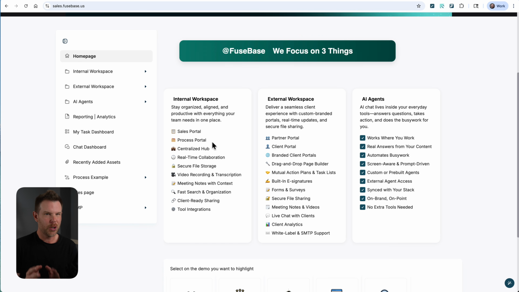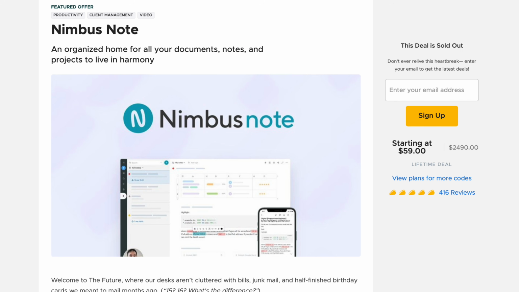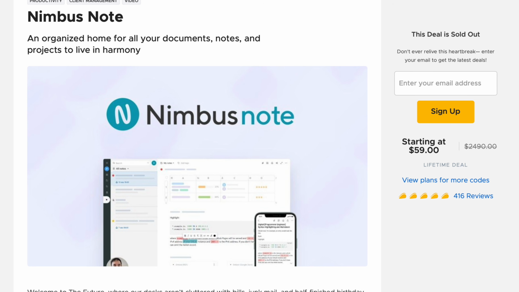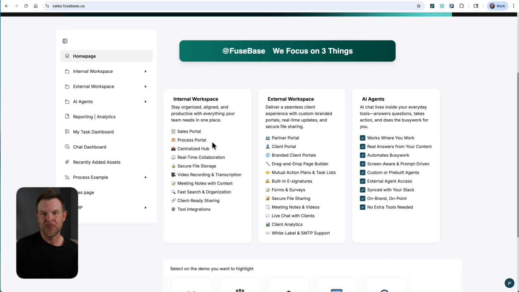Fusebase, fun fact, started out as a note-taking application, seen then as more of a competitor to something like Evernote, and it's grown to such epic proportions, we're now comparing it to Notion, which is great for the Fusebase team. They definitely have not rested on their laurels. But internal workspace, we're going to look at all of these features coming up in a moment here. But like I said, we're just getting a bird's eye view of everything this tool can do.